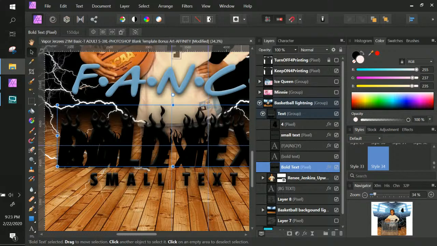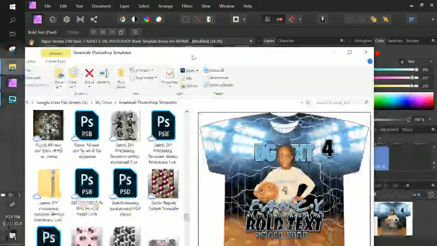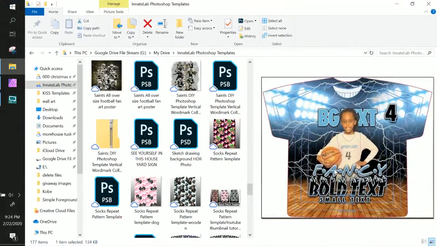Oh yeah, I'm going to show you what my Photoshop version looked like. I'm not even going to bring up Photoshop. I'm just going to show you what my preview looks like. You see how I had all of this extra stuff? I knew mine was different on Photoshop. So Affinity did not save a lot of my effects. And I think it has a lot to do with the fact that it can't do more than one stroke. And it does have some limitations here.